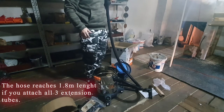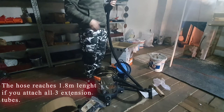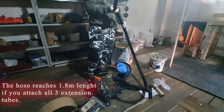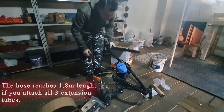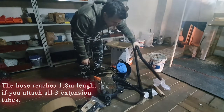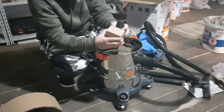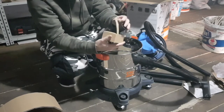Almost 1 and 55 centimeters. 1 meter 55 centimeters. Yeah, pretty long to do your things around the house. Yeah, so I want to see if those are the other accessories that come in the box.